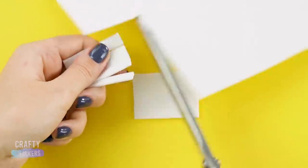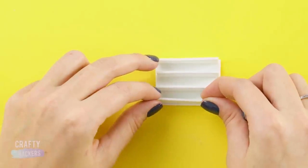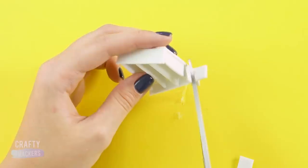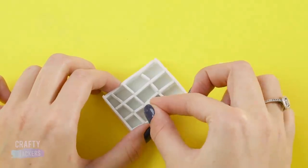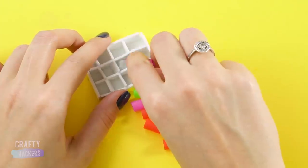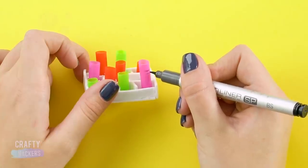Laboratory bottles! First cut out a small rectangle and about four strips of white foam board, then glue the strips to the rectangular piece. Add some sides, trimming them to fit, then add little square pieces in between. Snip some one-inch pieces from a pack of multicolored straws and stick them into the holder you made. Now Barbie can perform her chemistry experiments! Use a marker to make measurement lines so Barbie can be as accurate as possible.